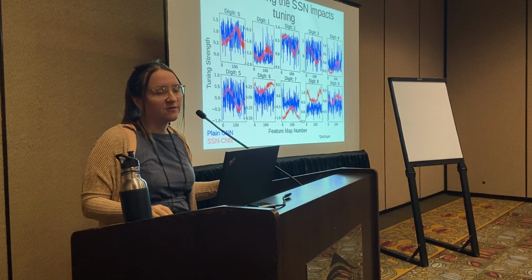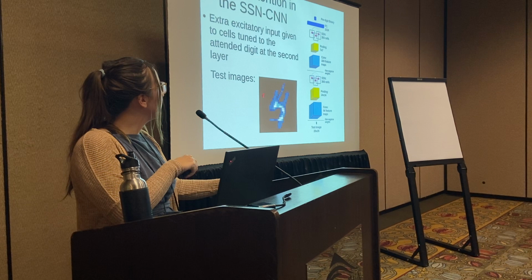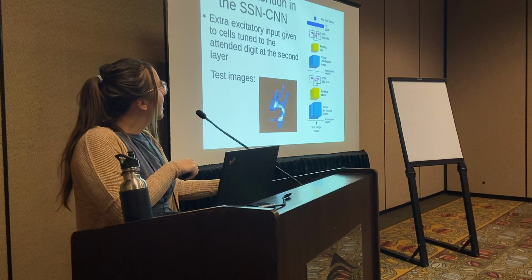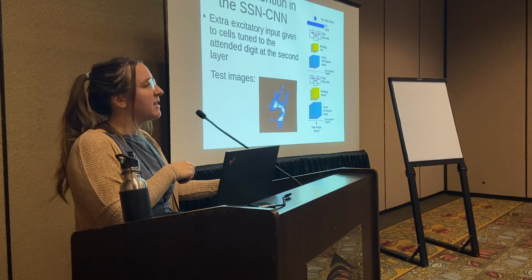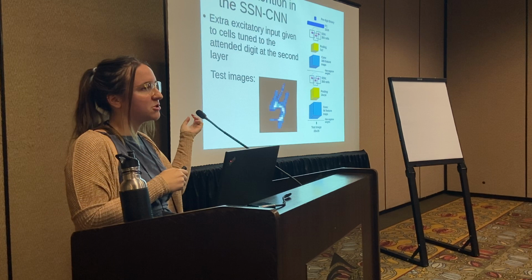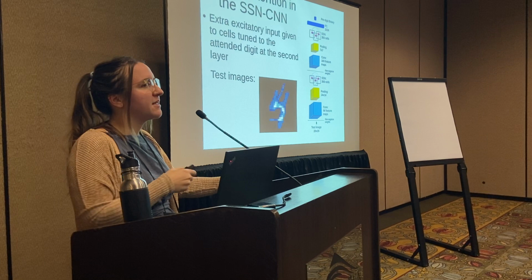So to test attention in this network, we have to give the network a challenging visual task. The task that we give the network is to try to identify an attended digit in an image that has two digits overlaid on top of each other. This image will be fed into the network, and it can be fed in both in the context of applying attention at the SSN layers or without attention. And again, attention is applied the same way, extra excitatory input to the excitatory cells that prefer the digit. That's based on the tuning I just showed you. We know which excitatory cells prefer the digit. And then the final layer is just replaced with a binary classifier. So for attending the digit 4 here, this is a binary classifier that knows to detect 4 versus not 4.